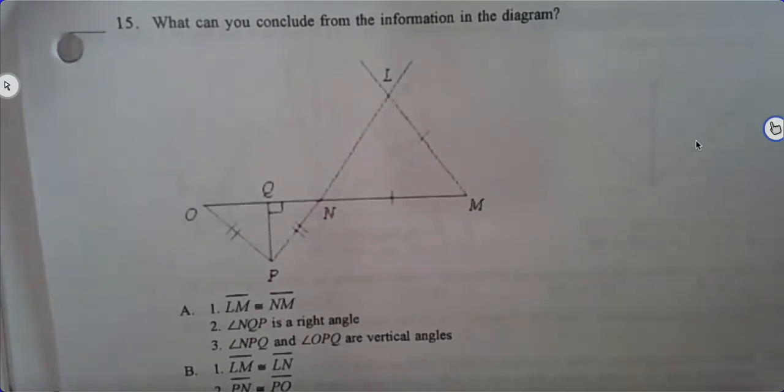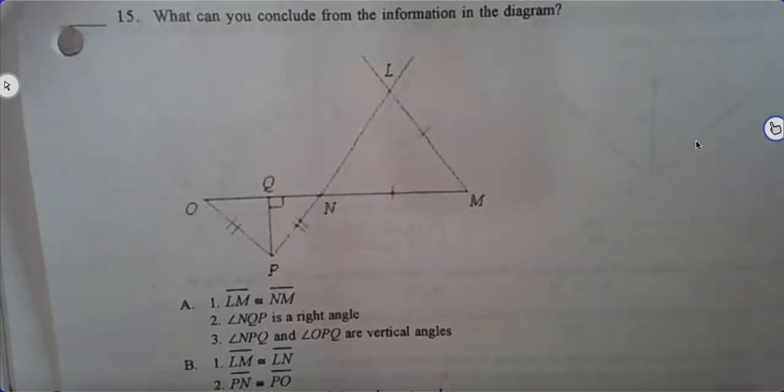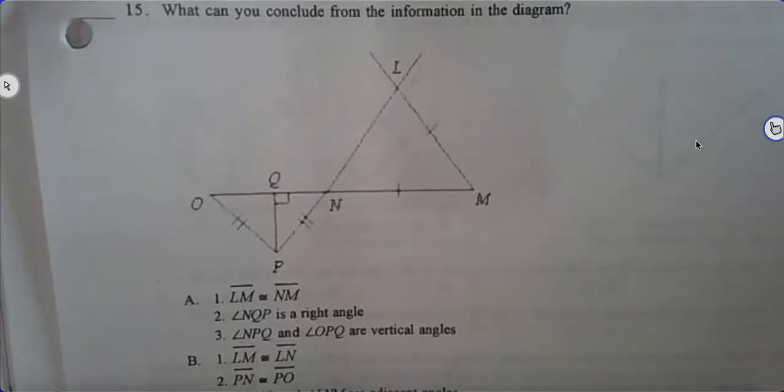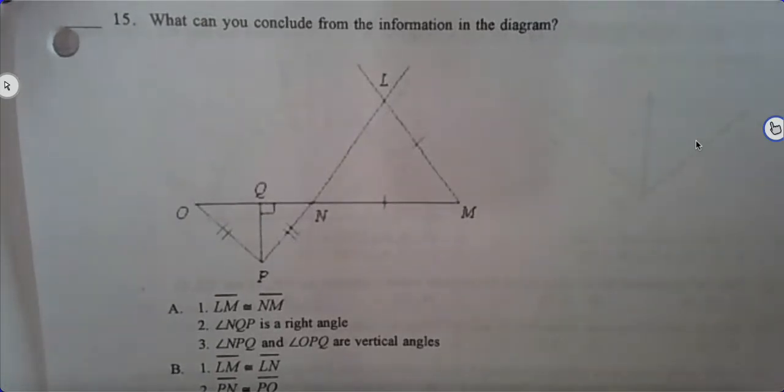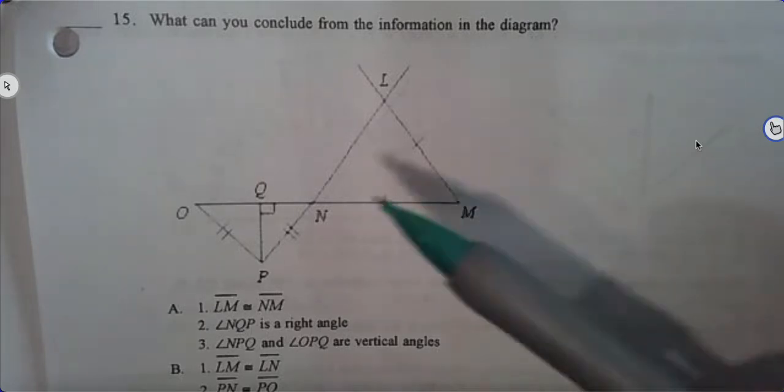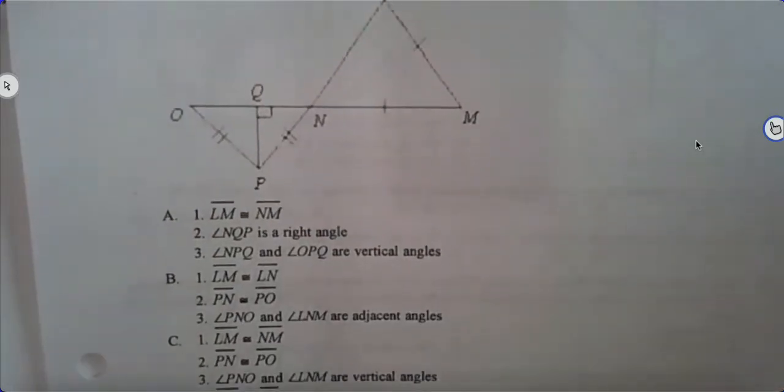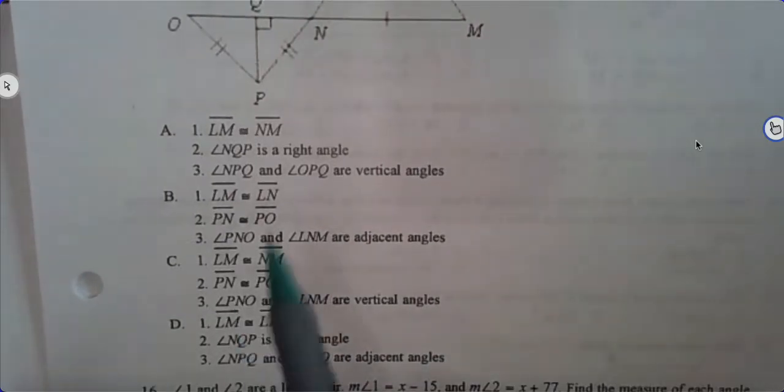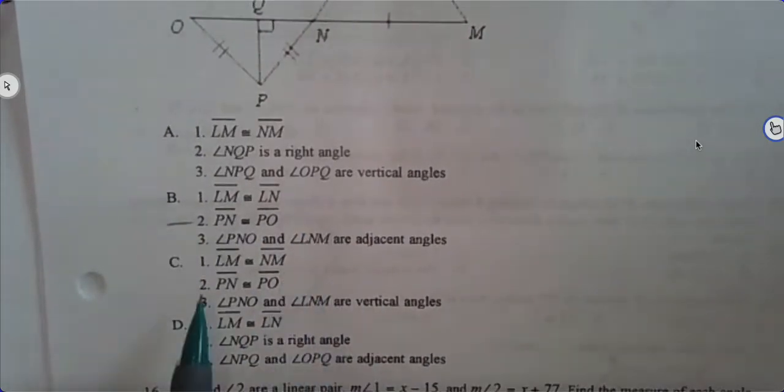All right. Next. I skipped this one. I have the right letters this time though. It just wants to know, what do you know is equal or not? So look, what is OP or PO equal to? PN. So let me find one that says PO and PN. B says that. Does anything else? Oh, C says that. That's it.